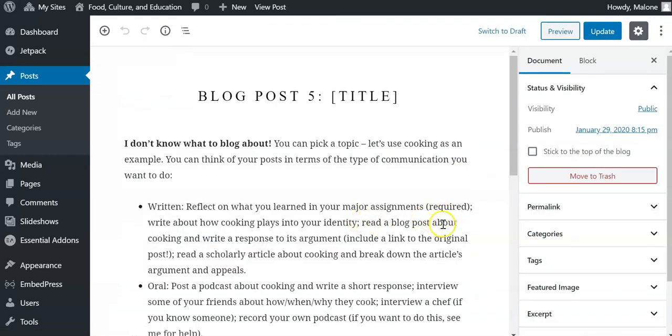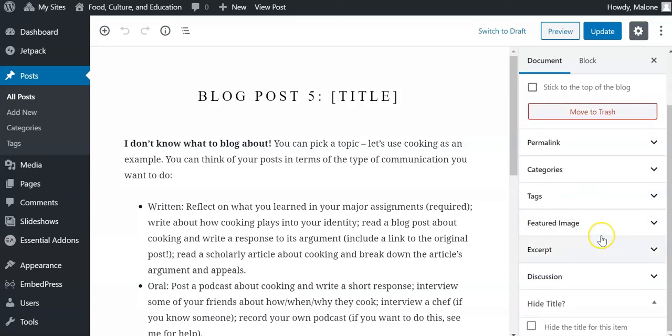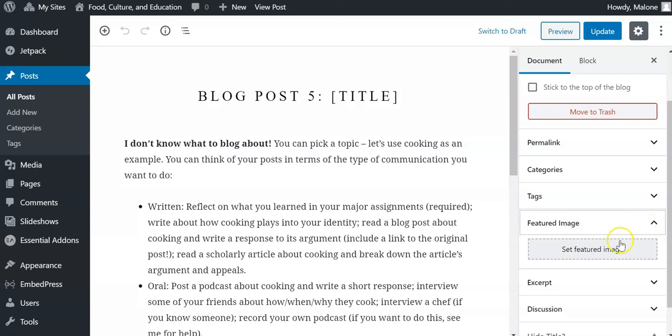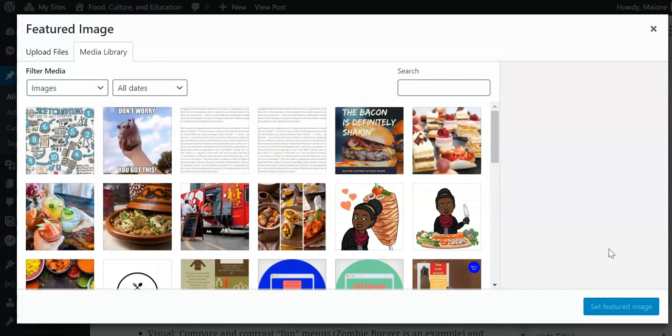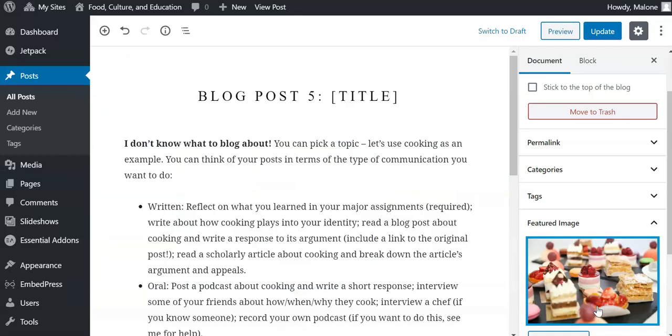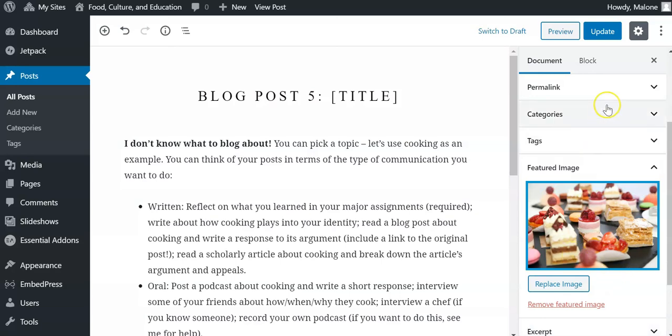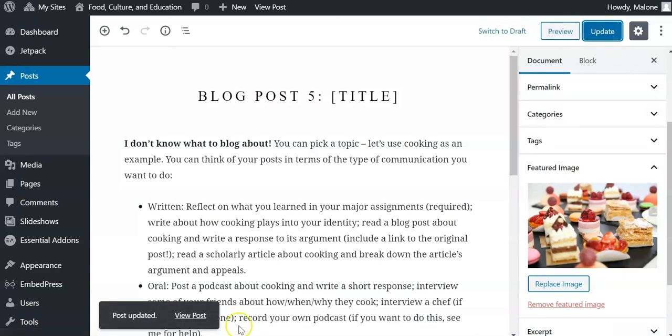Okay, so when you go into a post, if you want to add a picture here, then you can scroll on down to where it says featured image. You're going to click this, set featured image, and it'll bring up your library. So I'm just going to pick this nice image of desserts here, set featured image, and as always, you want to make sure that you're going to scroll up to the top and hit update so that it saves.